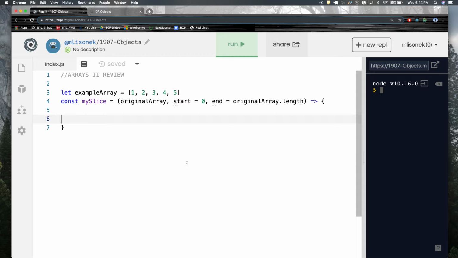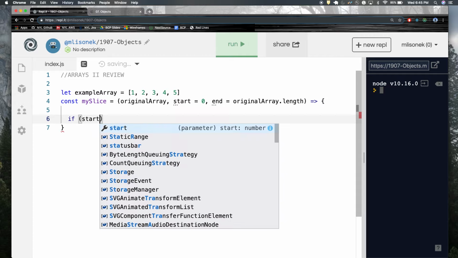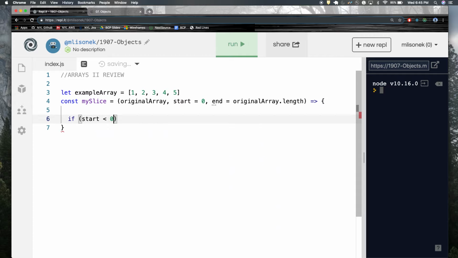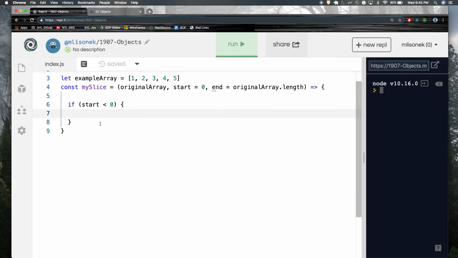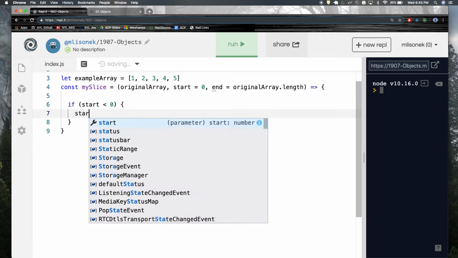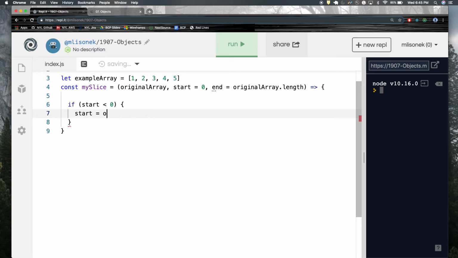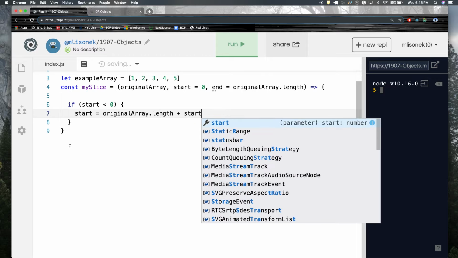Okay? So we can say if start is less than 0. Because if something is less than 0, it's negative. Simple if statement. If start is less than 0, we can just say start is equal to original array dot length plus start.